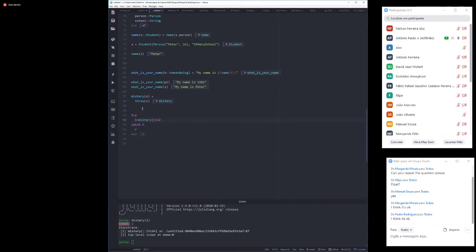Okay, but given that during the computation of that expression, mystery then throws a result, and that result is caught by the try catch, everything between the try and the catch is erased, removed. The computation is aborted. Okay, so that means that even in this case, you will get 1 as a result.